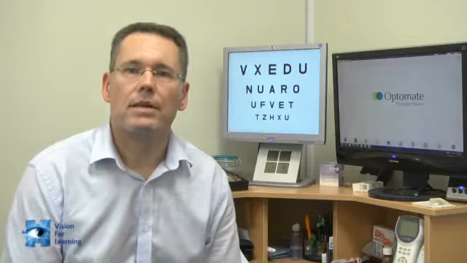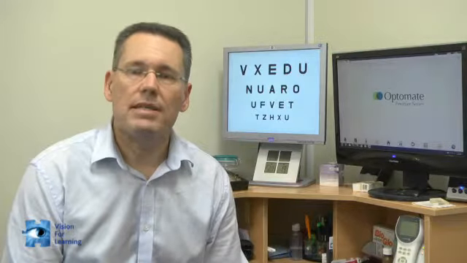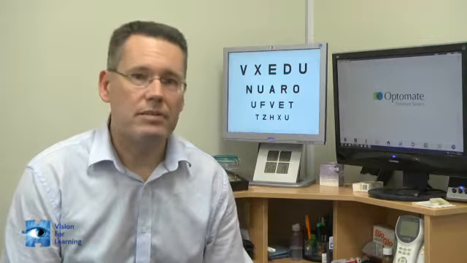Having said that, the test itself is very quick and easy to administer. It can be done in less than a minute, and it's targeted more towards students in the 7 to 17 age group. It can be done on younger students, however care should be taken when interpreting the findings. Although the test is primarily directed at students who are having learning difficulties, the test could be done on students who are good readers, particularly if they're complaining of visual symptoms such as sore eyes, headaches, blurred vision, or maybe they're just avoiding reading.